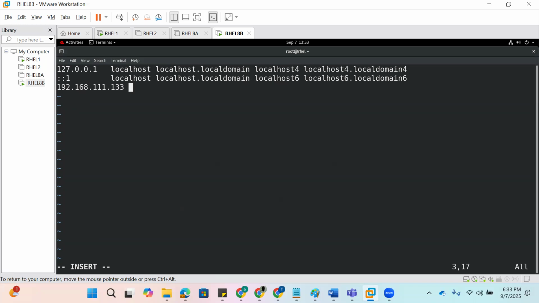Then I type the domain name, app.samtech.online. This is all I need to do here. So I need to save it and exit.